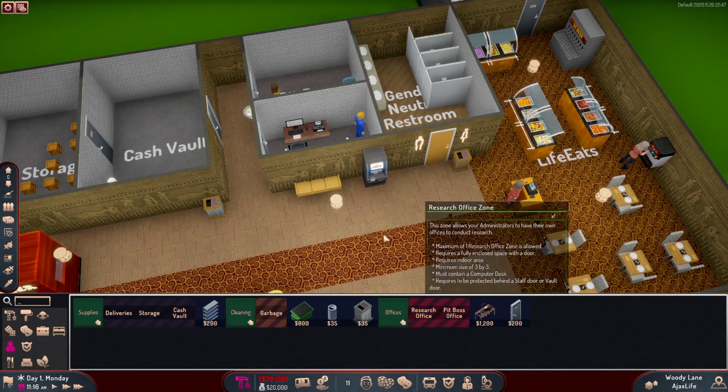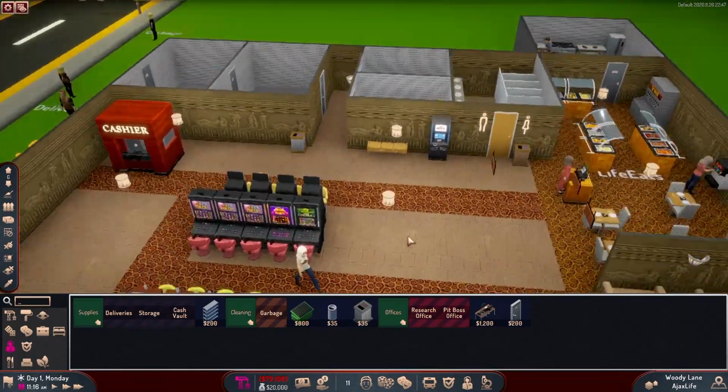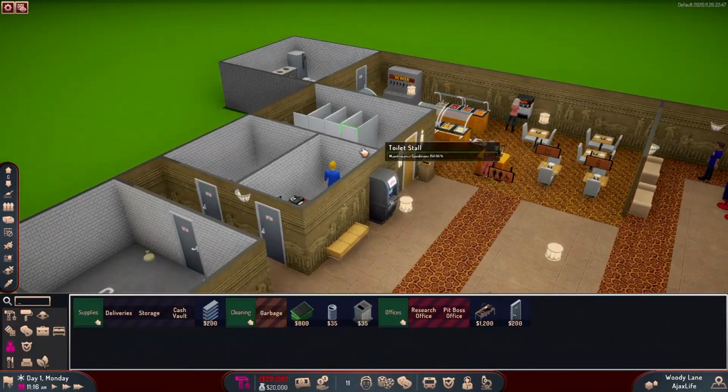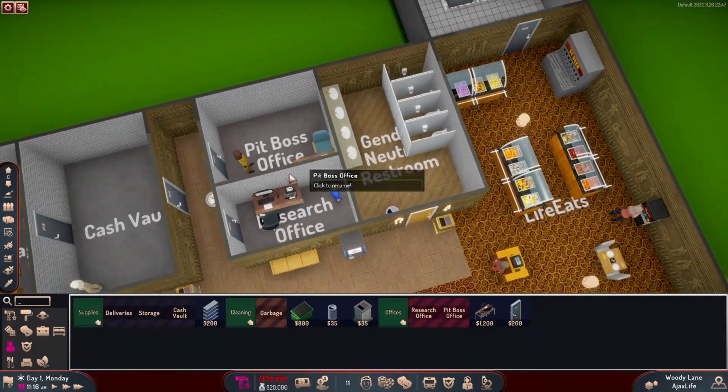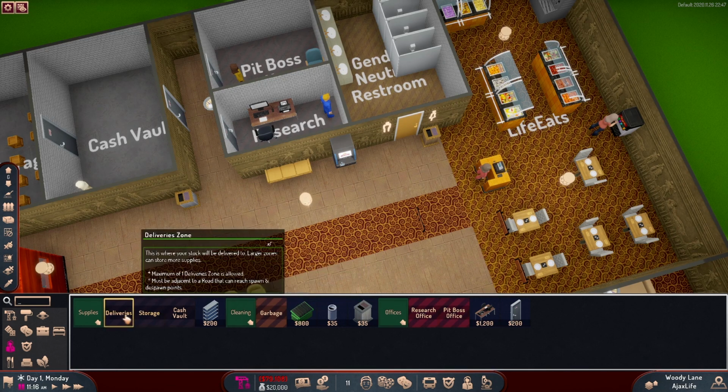But I like that. It tells you you need a research office, and a pit boss is someone who wanders around areas of the casino and makes sure that nobody is cheating or doing anything untoward, which is good. Again, that needs a computer desk, and that's it. It will tell you that when you build it, which is rather nice. Now, I think this is because I had the instant staff option turned on. These staff are immediately employed and turn up for work. There's no waiting around and finding time to schedule them or hire them. That might be in the game. I've not tried it yet, so your mileage may differ, as they say.